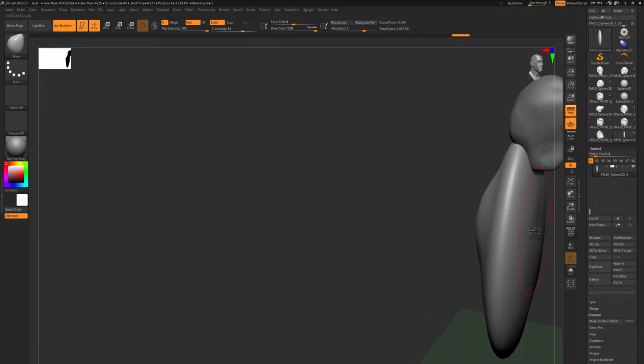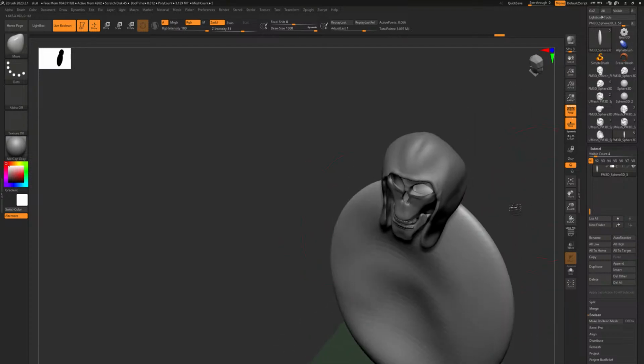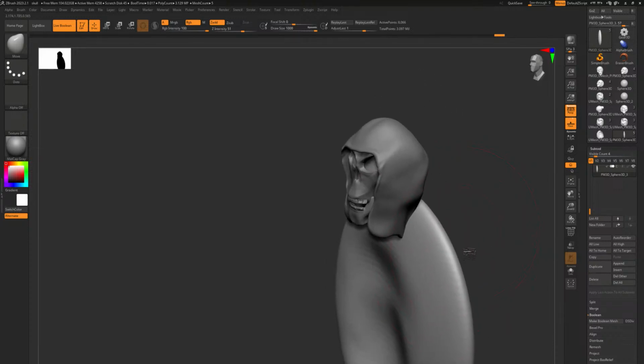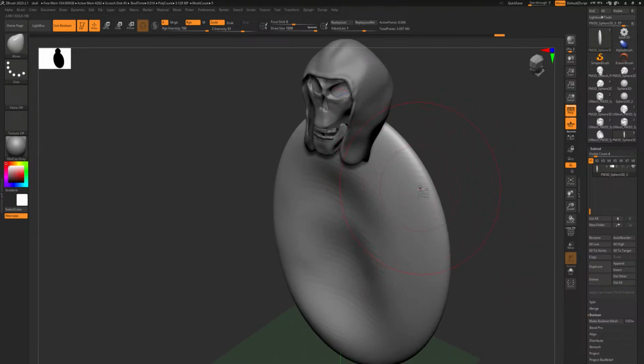And then the one thing that I always run into with any kind of sculpting is twisting and rotating things around. And we're going to run into that here as well, I think.